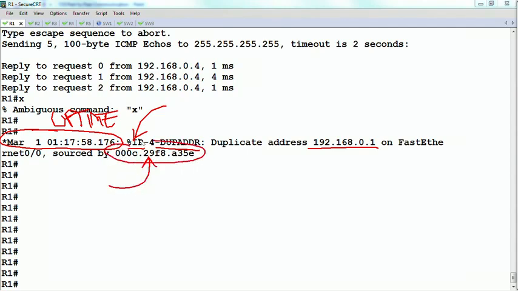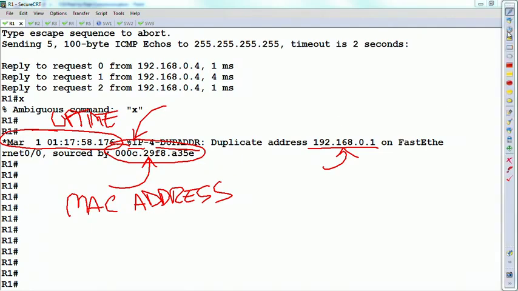which this series of numbers and letters means what here? This is a MAC address. So it's telling us that there's someone on the same Ethernet LAN as us that has the same IP address. And this is not a valid network configuration. We'll talk about why tomorrow when we get into LANs in more detail. But you cannot be on the same VLAN as someone else that has the same address as you. So the logical layer 3 addressing, or the IP addressing, has to be unique, at least on the individual LAN.